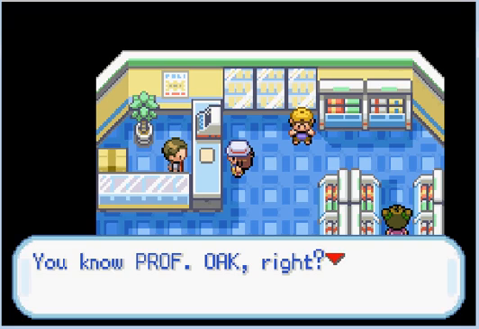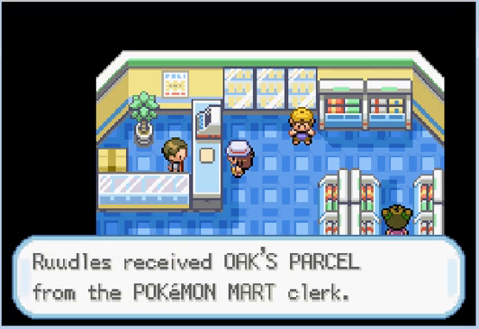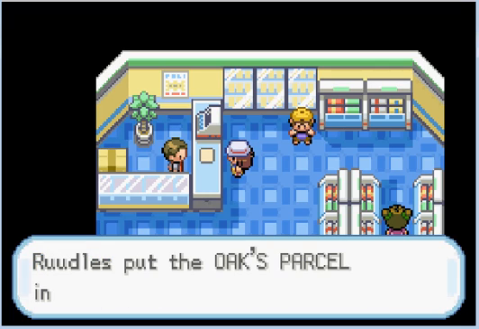Hey, you come from Pallet Town? You know Professor Oak, right? His order came in. Could I get you to take it to him? Roodles received Oak's parcel from the Pokemon man.